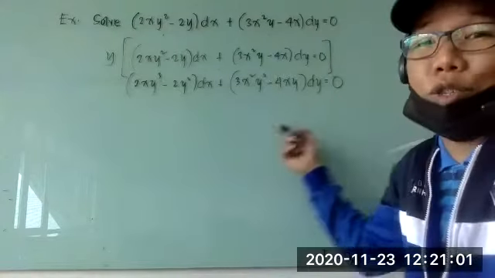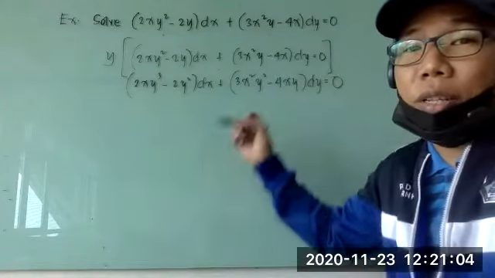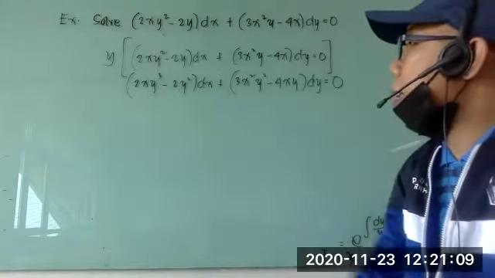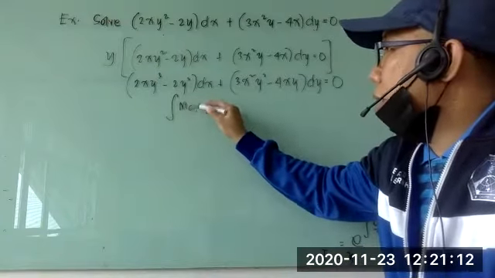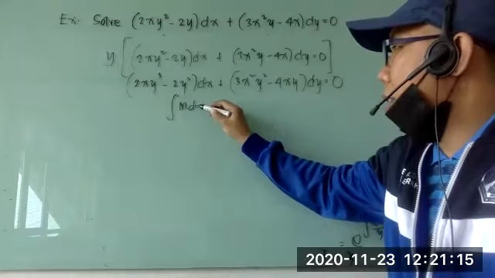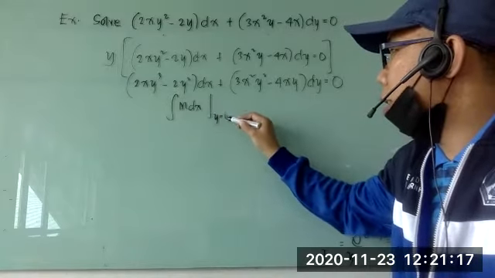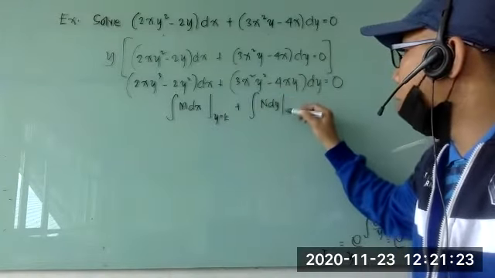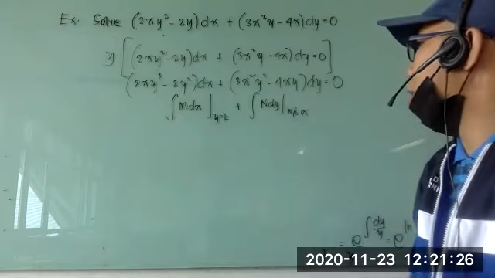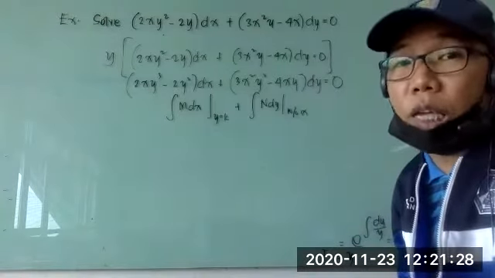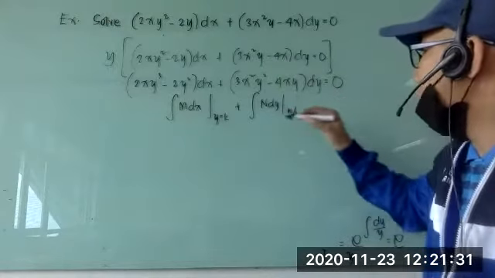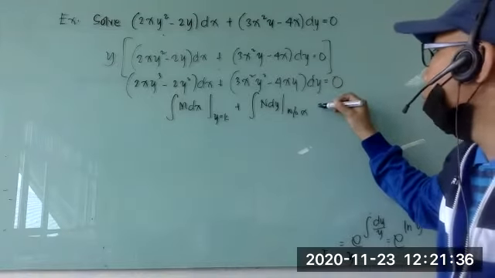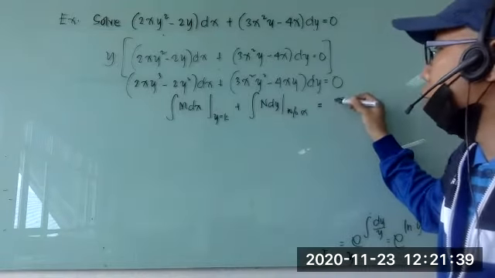Now, utilizing the shorthand method for solving the exact equation. Again, we don't need to show the testing for exactness. Surely this is an exact DE, since you already multiplied the integrating factor. Again, the formula is integrate M dx, taking note that y is held constant, and then integrate only the terms without x. It means that you are integrating a pure function of y. If there is a variable x present in this term, you do not include that in your integration.